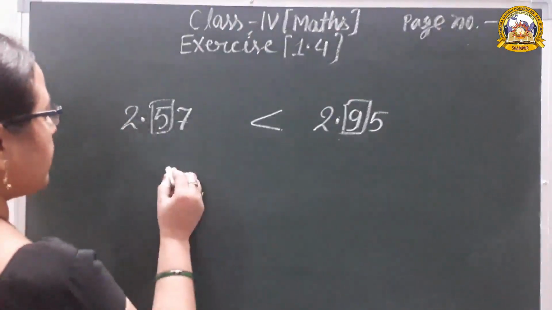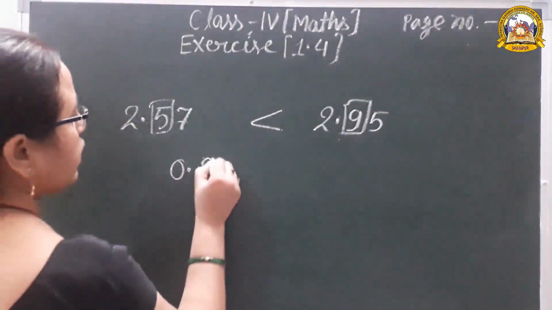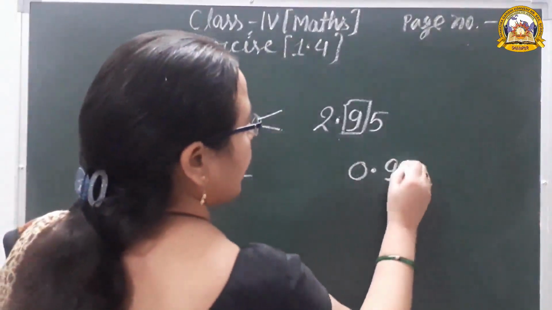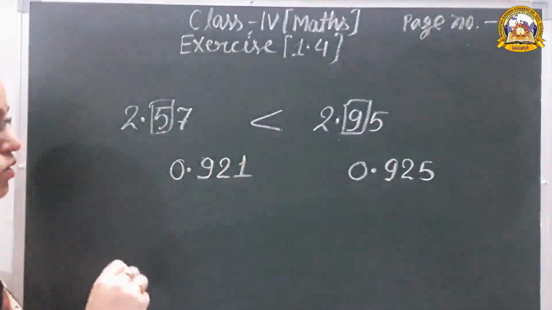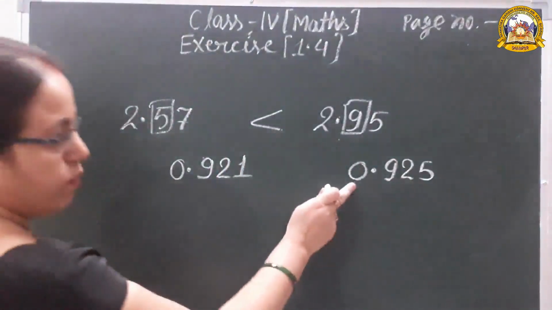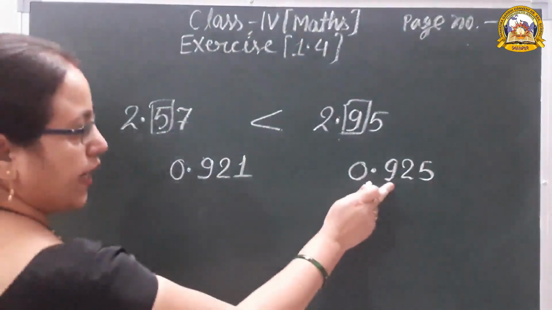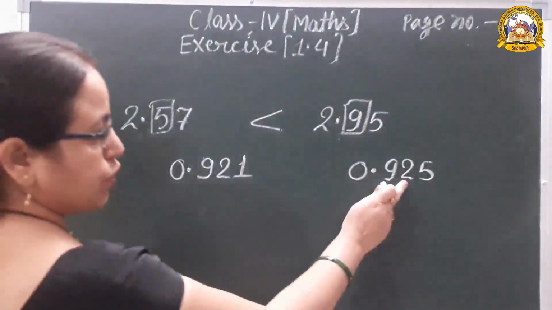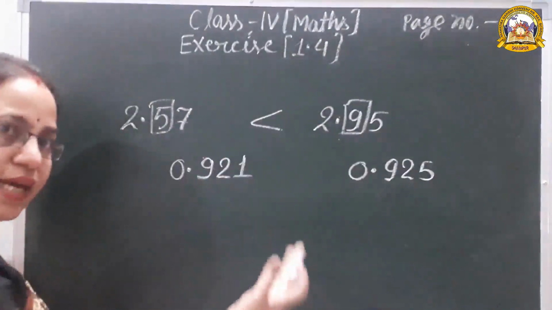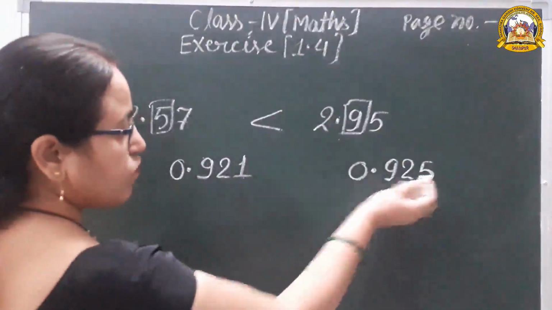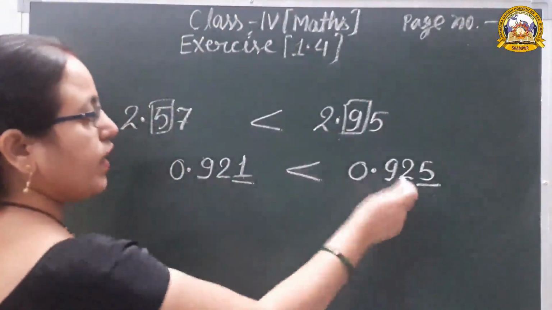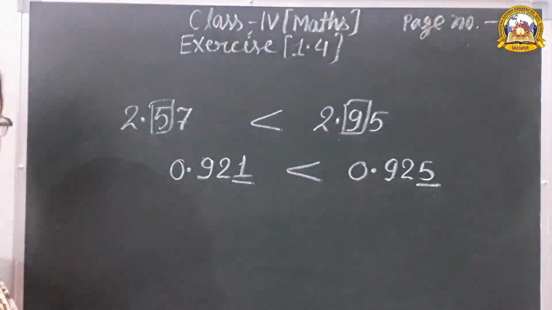Another example, suppose 0.921 and 0.925. Which one is the bigger? First whole part 0, whole part 0. Then after the decimal 9, 9. अब ये दोनों नंबर भी सेम है तो हम इसके बाद वाले डिजिट को कंपेयर करेंगे. 2, 2. अगर ये भी सेम होती है तो हम उसके नेक्स्ट डिजिट को कंपेयर करेंगे. 1 and 5. Who is the bigger? 1 or 5? Obviously 5 is bigger. That is why this number is bigger than this. Okay, this is how we can compare the decimal numbers.